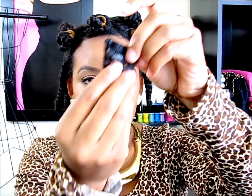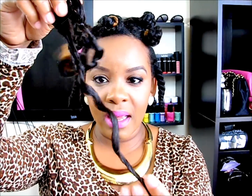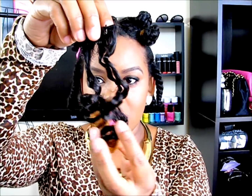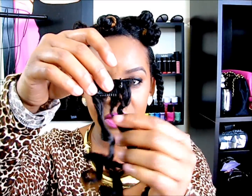So anyway, when I put the clip-ins in, and I'll show you the clip-in, the first night I just twisted them by themselves without them in my hair. But then I decided I need to blend these with my hair. So here's one of the clip-ins, and I like that they are shorter now.